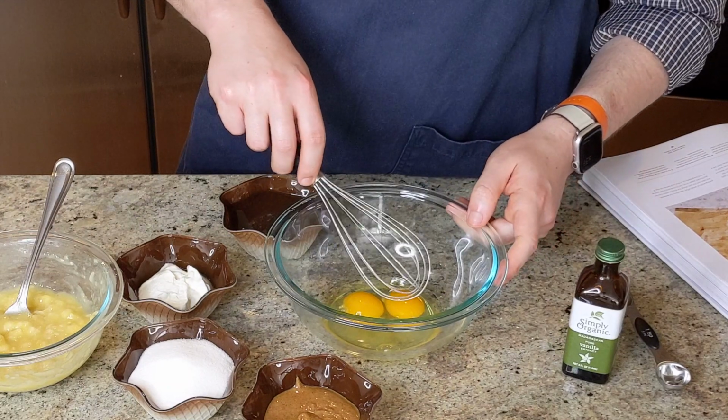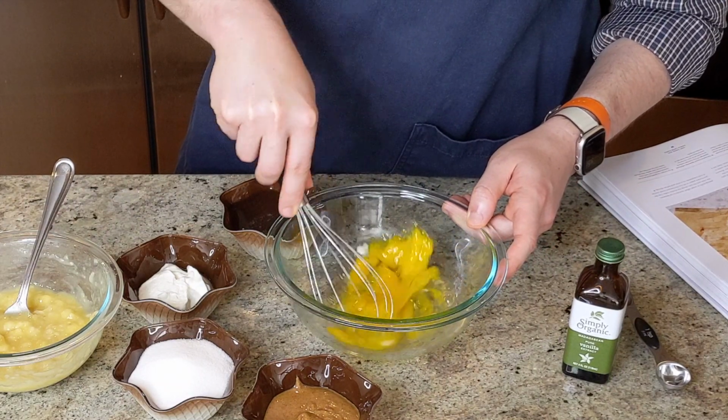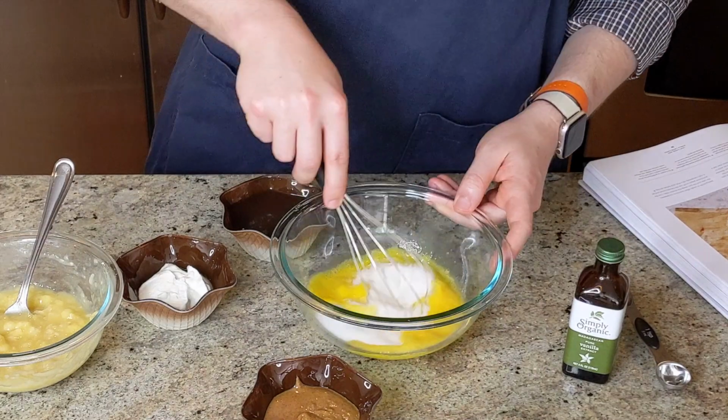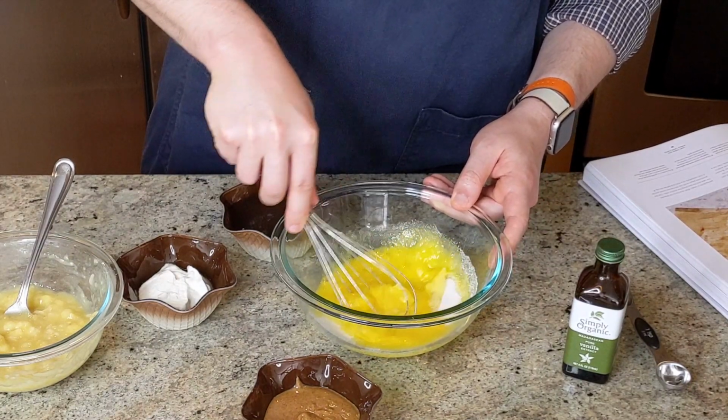These are cold from the refrigerator. And we're just going to whisk this to get those yolks broken apart until we have a homogeneous mixture. All right, so that looks nice and even. Next, we're going to add in our granulated sugar. And I'll whisk this for about 30 seconds, just until the sugar's incorporated and the mixture has thickened and lightened slightly.